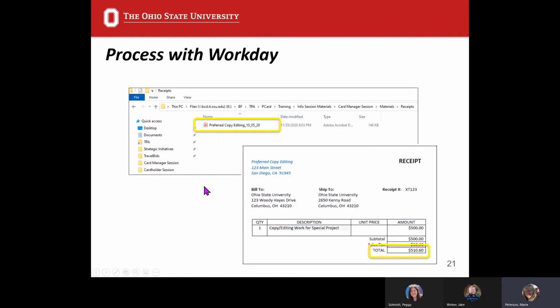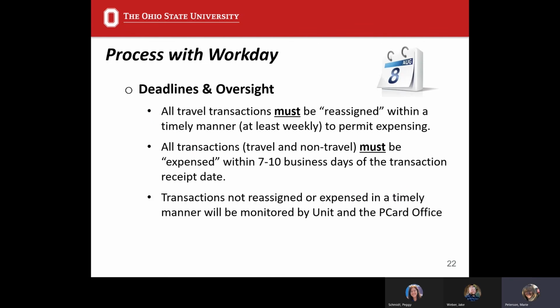Next, we'll make sure the receipt is scanned and electronically stored. In this case, we're peeking into our K drive to make sure we have the receipt to match the entry on our tracking log. Upon finding the receipt, we note that we took careful effort to name and date the receipt for ease of selection in Workday. Once we open the receipt, we make note that there should be a transaction to preferred copy editing for $510.60. Next, we'll log back into Workday to begin the process.